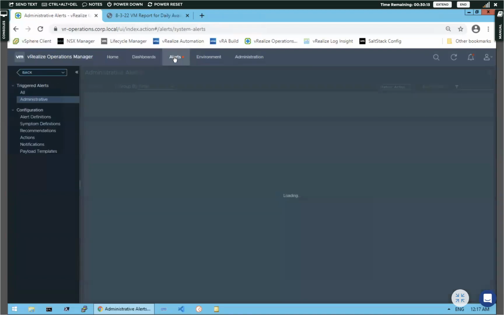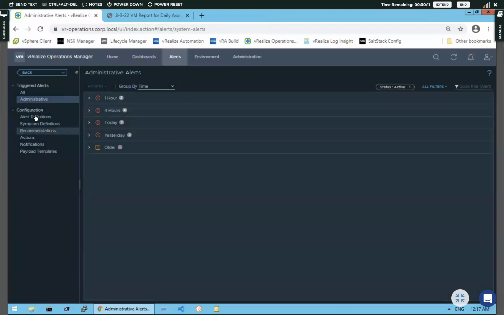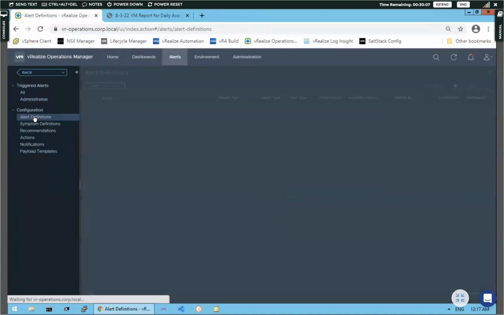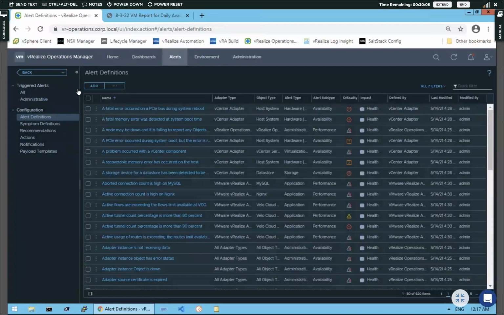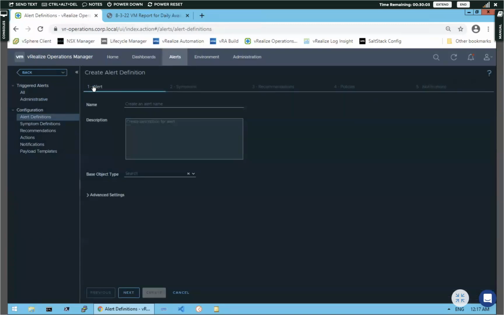We'll move to the next tab, which is the alert definition tab. Here in this alert definition tab, we'll be creating an alert definition. It helps us to define an alert. Let's suppose I say CPU utilization is abnormal.